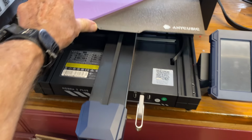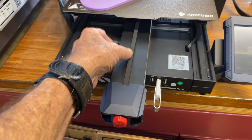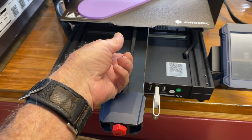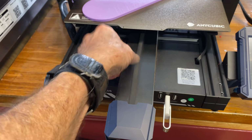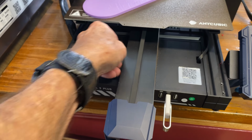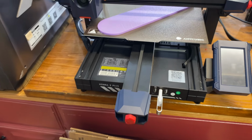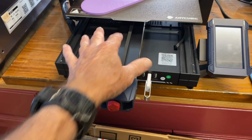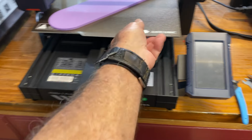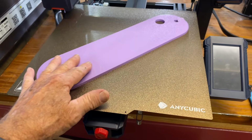Now there's another little trick here that I'm going to show you, but this belt could be too tight or too loose, one or the other. So when you sort of play it like a guitar string, it's kind of like a low E, a boom, boom, boom. I don't know if you can hear it at all, but that's the sort of sound you want to hear. It's not too tight and it's not too loose, because again, that can cause a lot of problems on the print.